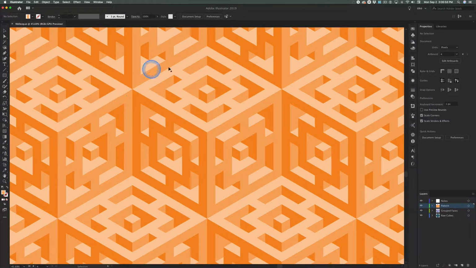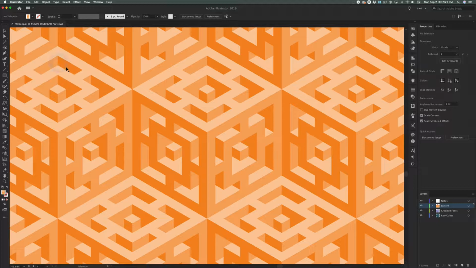Here we are in Illustrator, and this is a technique that I invented. I don't know if it's completely unique, but I don't think very many people work like this. I'm going to share this with you, and this is just the beginning of what you can do with isometrics in Illustrator. That'll come into play this year, but for right now, we need to set our preferences.